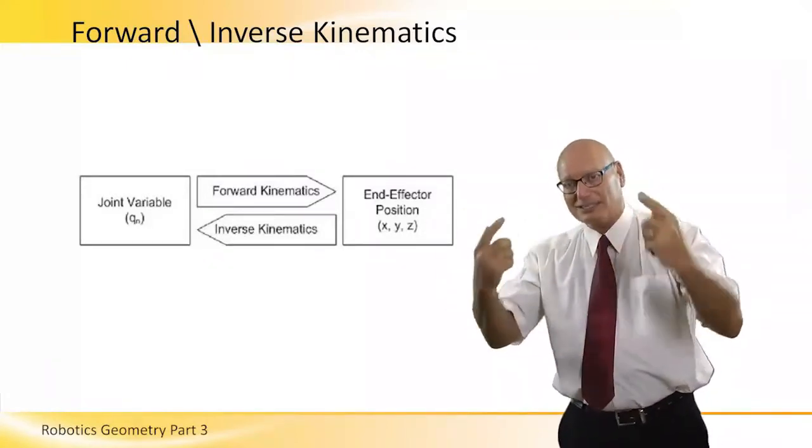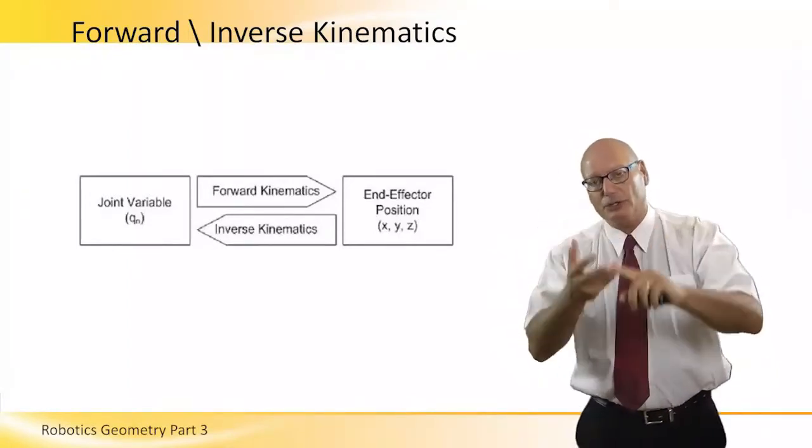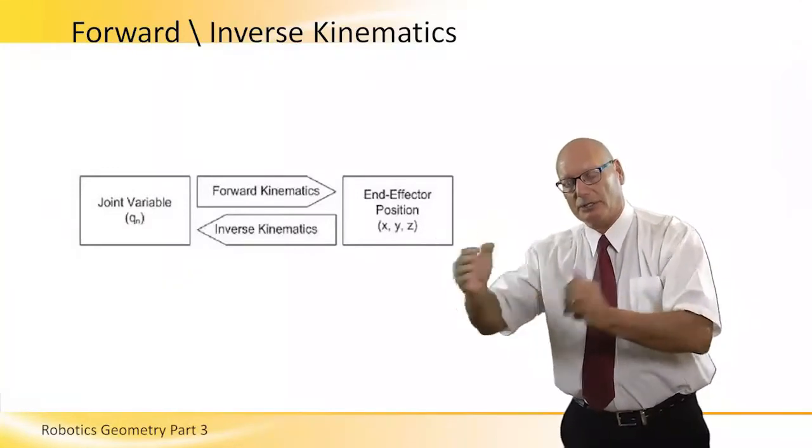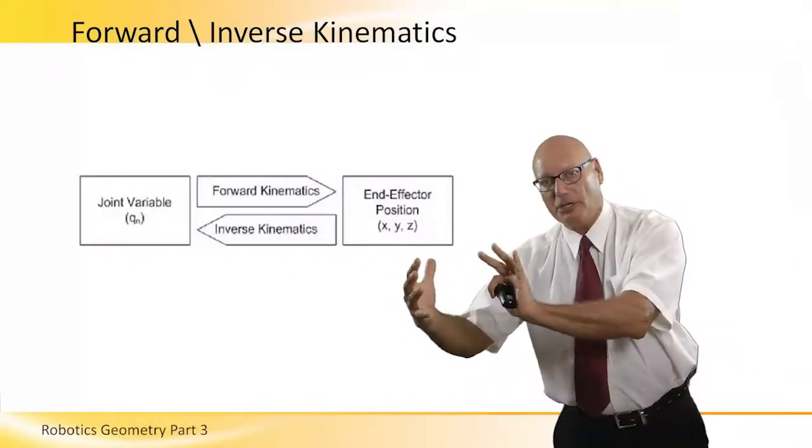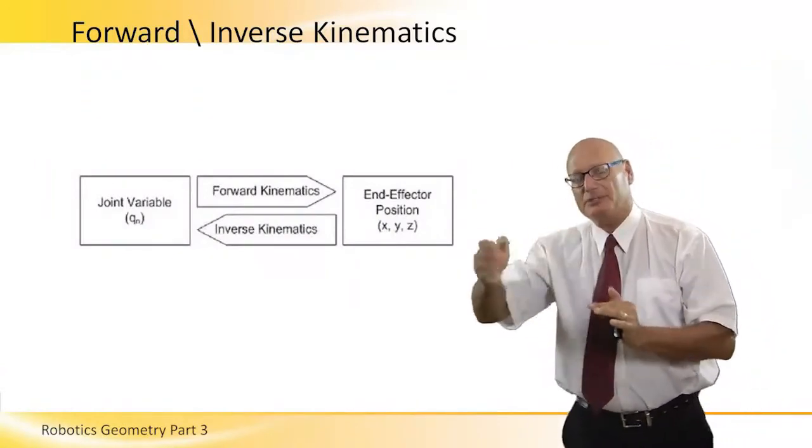Path number one is not identical to path number two because of the aspects of forward and inverse kinematics—external physical forces, acceleration, deceleration, velocity, mass, center of gravity, torque, etc. It's one set of variables and another set of variables. That's forward and inverse kinematics.